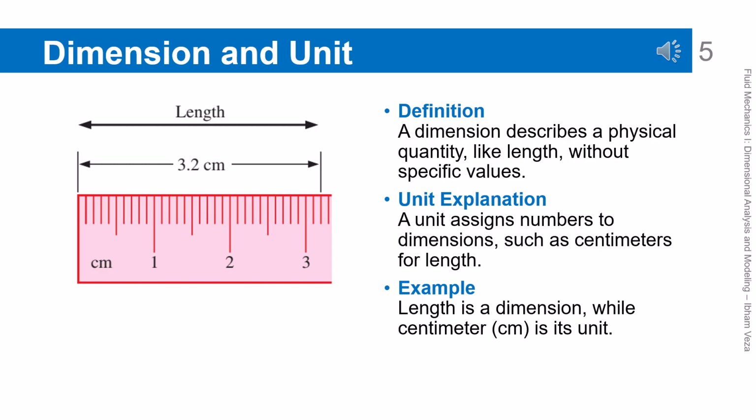Dimension and unit. A dimension represents the type of a physical quantity without involving specific numerical values. A unit provides the numerical scale so that the quantity can be measured and compared. For example, length as a dimension can be expressed in different units, such as meters or centimeters. Separating the concept of dimension from unit is important to maintain consistency in physical equations. With this understanding, conceptual errors in engineering calculations can be avoided.